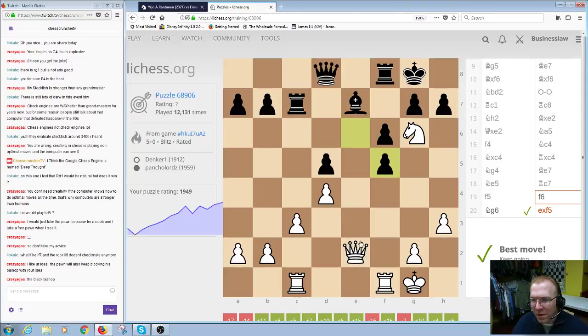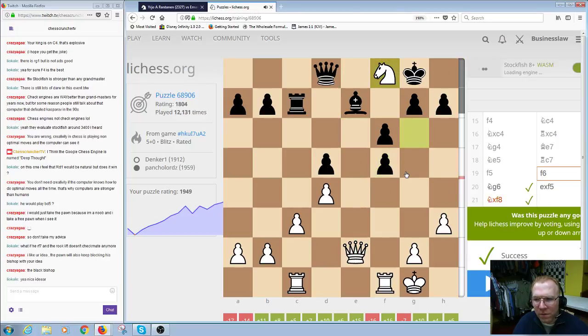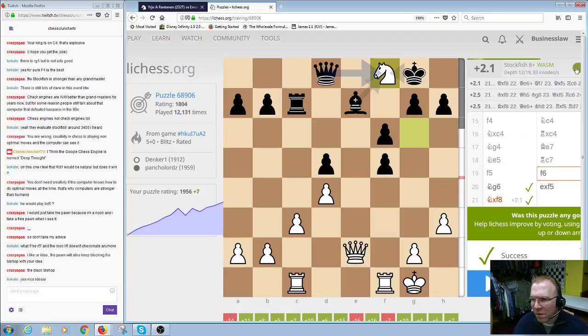Wow, he actually did that, huh? Let's see here. So, okay, if we check, is the check still on? I'm thinking, let's see if we take here, hold on. The check doesn't work anymore, so we got to take, because if we checked now, the rook can intercept without a problem, so we got to snap that off. This check doesn't work anymore. It only works if the pawn was still here.